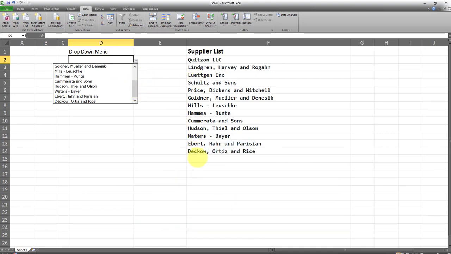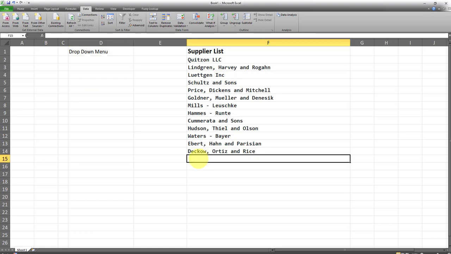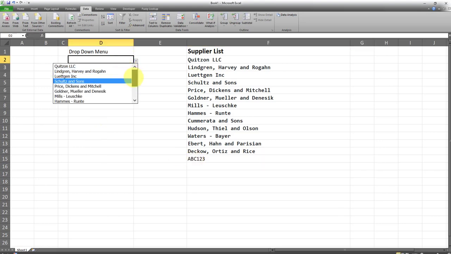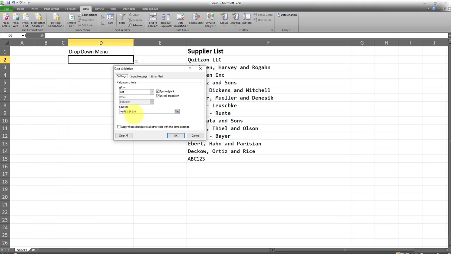However, if I enter a new supplier at the last row over here, let's say I input a supplier named ABC123 over here, it's not going to show in this list because it falls outside of the range which I indicated. Now, one way of fixing this is to just go to Data Validation and increase this range to input a larger range. However, the problem with this solution is we don't know how big of a range we're going to have, and if we're going to have maybe perhaps other data sets underneath this, and we don't want this to be a very large range. We just want to include the data as it comes in.